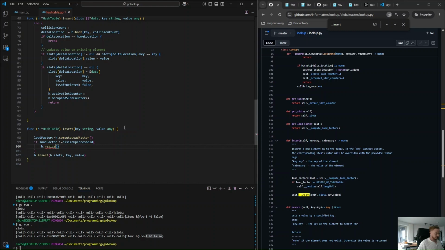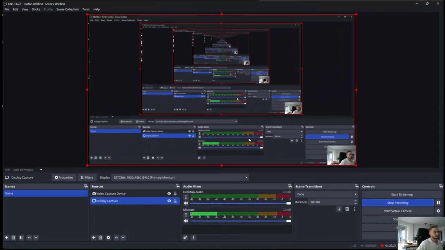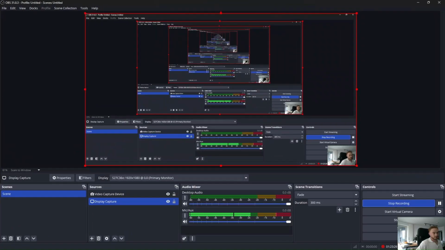But it's going to have slots and key and value. Okay, I'm going to leave it here for the moment. I also don't know for how long I've been recording, so okay, stop recording.